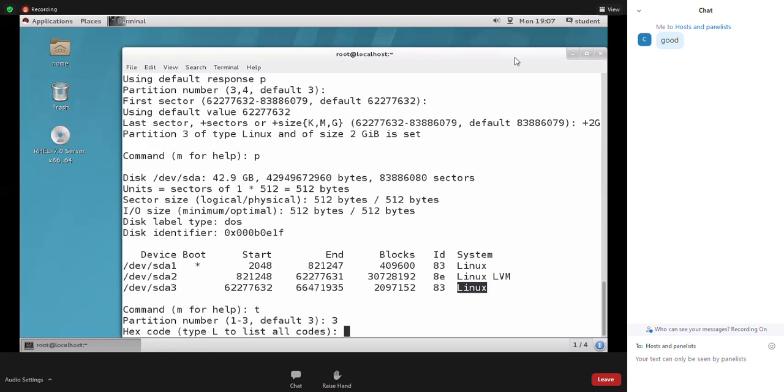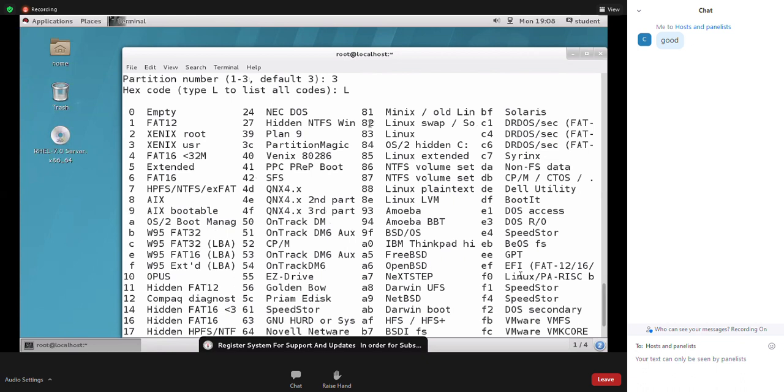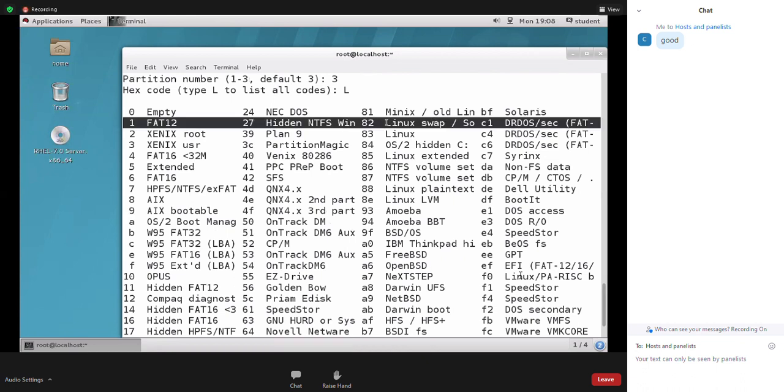If you don't know the hex code, which is the ID, use capital L. Then here you'll have the Linux swap / Solaris partition ID. 82, guys. 82 is the swap / Solaris ID.